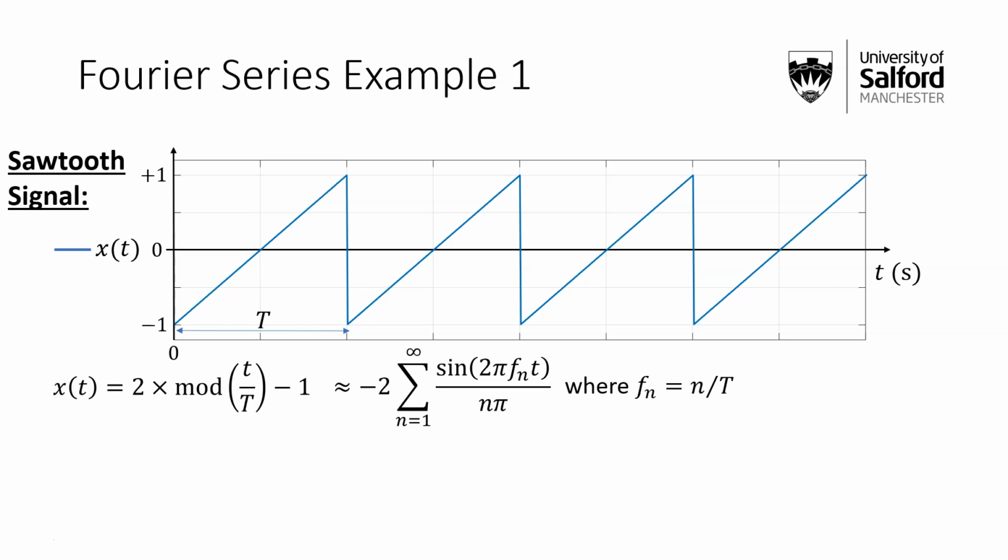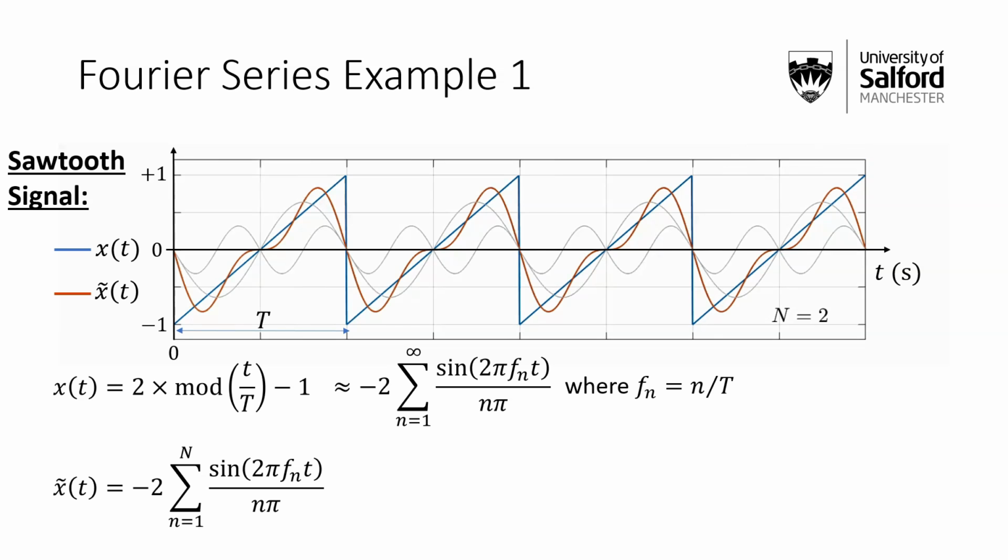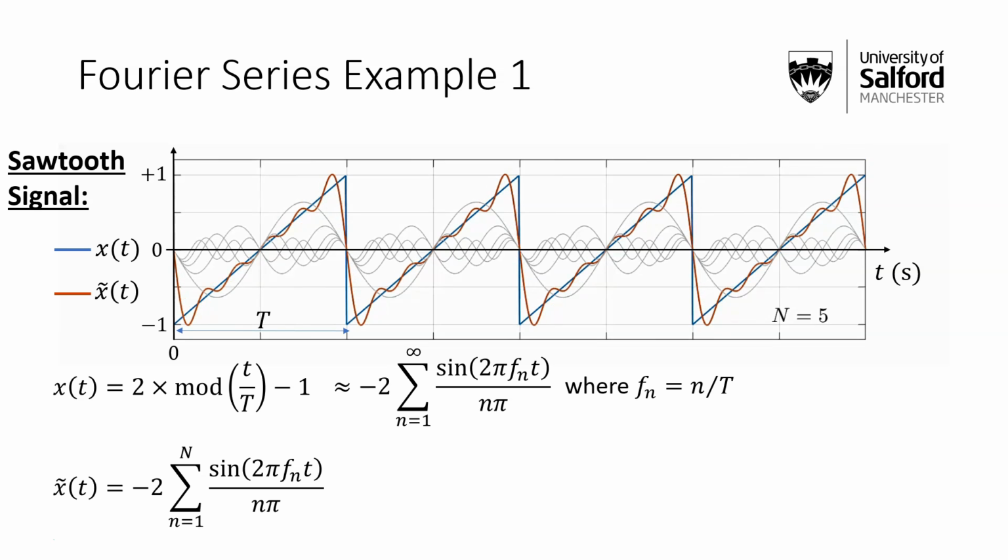And I was just showing last time, I'll show it again now, how this converged. So if you truncate the series, the maximum number at big N, and then you look at how these add in, we'll look at that as the red line, and then we'll see all the individual terms of the sines as the little grey lines. So if I just run this, we'll start to see some other terms coming in there. And as you increase the number of terms, big N's on the bottom right hand side of the graph, then you see it gets gradually closer and closer. There's still a bit of a wibble, and of course we get this sort of like increasing wibble towards the discontinuities, the jumps in the signal, because it has to try and approximate this jump with smooth functions, and that's called Gibbs artifacts.